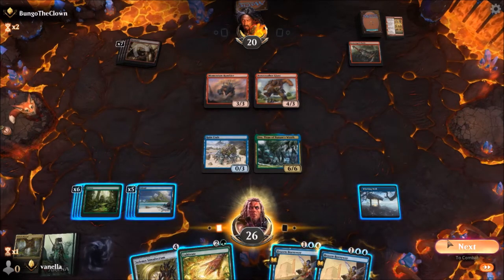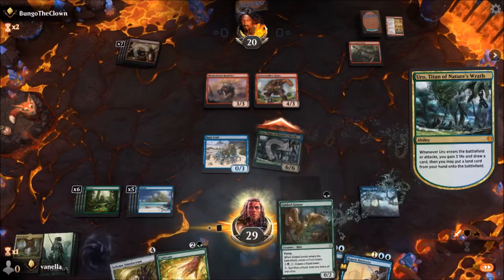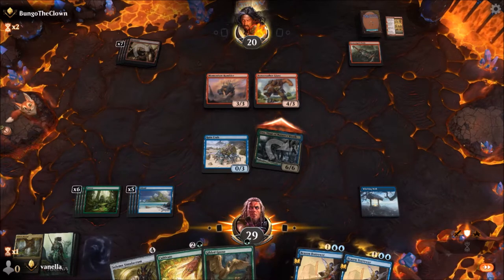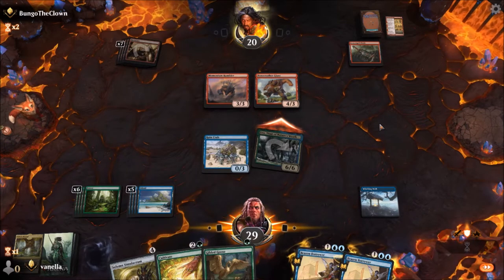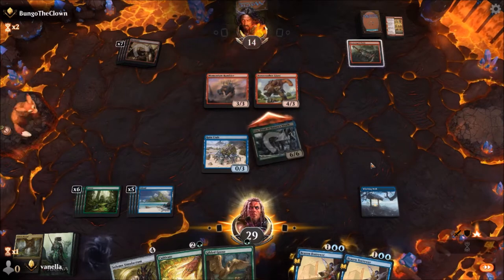Cultivate. Okay, but first, let's throw Uro at him. Just in case we get a land off the top, we did not. Go ahead. I want you to double block an Uro. I really do. I really want you to double block my Uro. No? Okay. That's fine. That's fair. That's great.